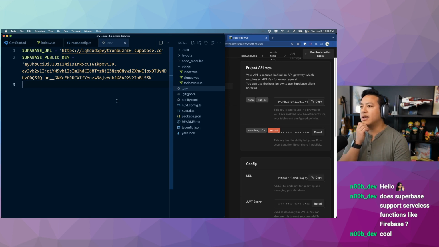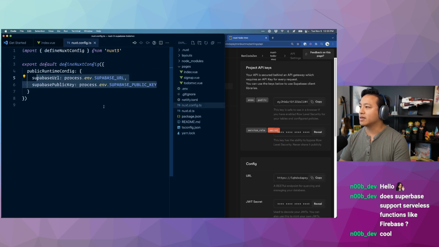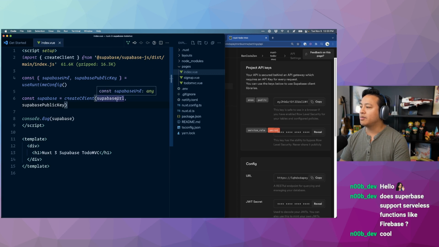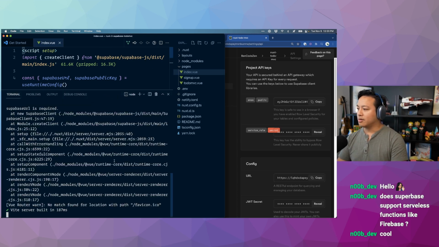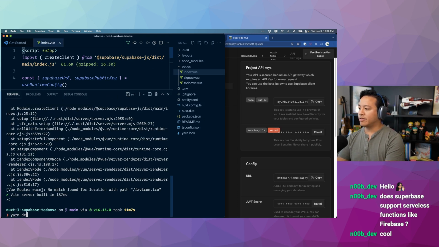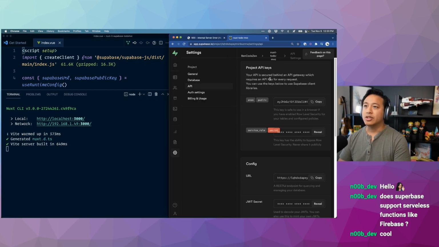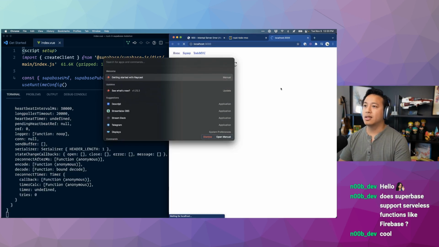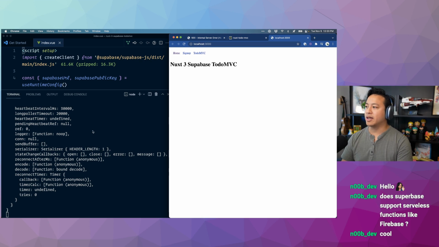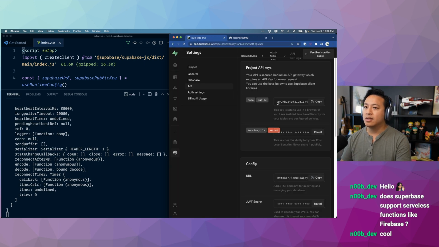Oh, actually, did I end up saving this in the Netlify toml? Okay, anyways, I'm not going to think too much about this right now. Supabase URL, Supabase key. If this works the way I hope it does, now if we restart the yarn dev, we should see, there we go, much better. We actually see stuff happening. This is good. Very, very exciting. Okay, so we have that. Now, what do we need to do next?